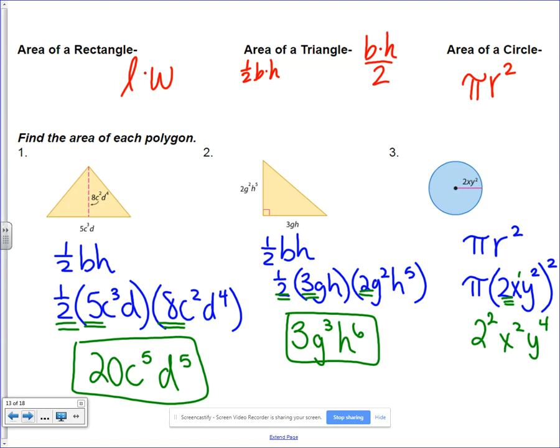How are we doing? Is this okay? Now, can you tell me what 2 squared is? This 2 squared is 4. Now, folks, I still have this pi, right? This pi is just going to get dropped right into my answer. So it'll be 4 pi and then x squared y to the 4th. Now, does the pi have to be right there where I put it? You could put it at the very end if you wanted, okay? But that would be your representation for the area.